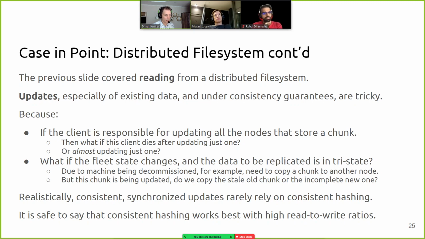So yeah, I need to point out that consistent hashing is really helpful if it's data access. It's really helpful when it's read-only access. If it's not about disk or RAM, so stored data, but about compute, so you need to distribute the workload across machines, then assume all the jobs are somewhat independent, because if you need to maintain the state and guarantee synchronous updates, that is a different problem altogether that technically has very little to do with consistent hashing per se.